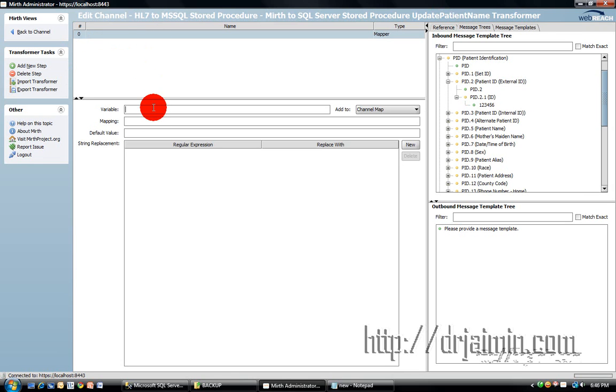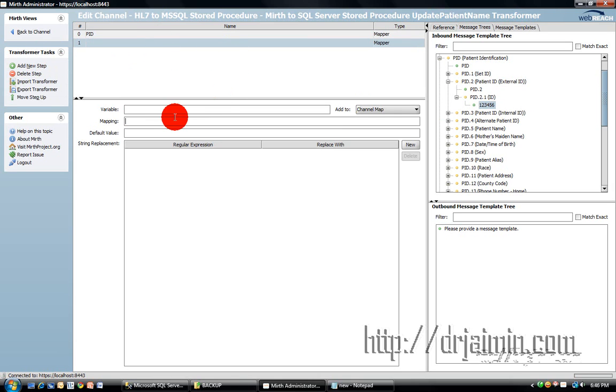What we will do is add a new step. We will give a variable name of patient ID, which will map to 2.1. We will add another step which we will call last name, and we'll map it to the patient's last name, so family name, and we'll map it here.